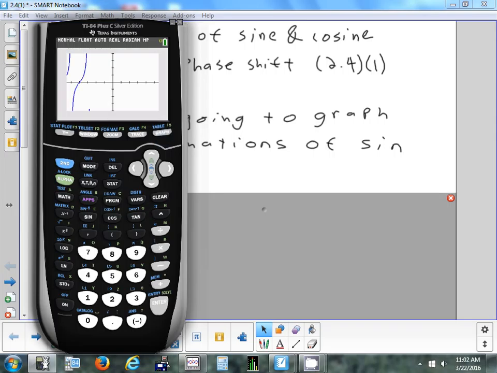There's a pattern to it, but one thing you might notice is it's not connected. It's not a nice wave. If you were going to draw it, you'd have to pick up your pencil each time you sketch a new part of the curve. With sine and cosine, you never lift your pencil. Sine and cosine are what we call continuous. This is discontinuous because you have to lift up your pencil. Still a pattern to it, but not something we're going to look at in this class.